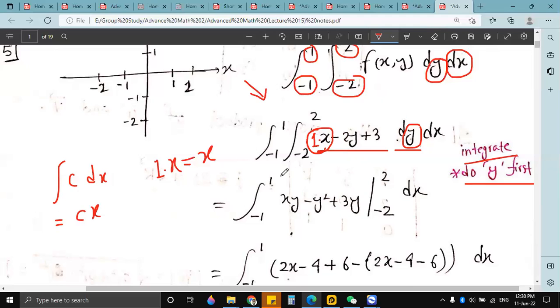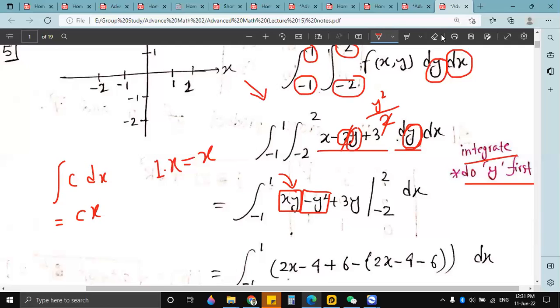So that's why, as we are doing partial integration with respect to y, it is x times y, because here x is our constant, so constant times our variable. And then we have minus 2y. Integration of y will be y squared by 2, because we increase the power and we divide by the power. And then we have minus 2 here, so I can cancel out this 2, and we are left with minus y squared. Am I right?